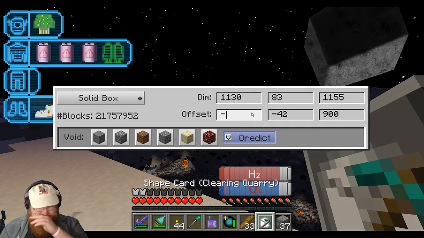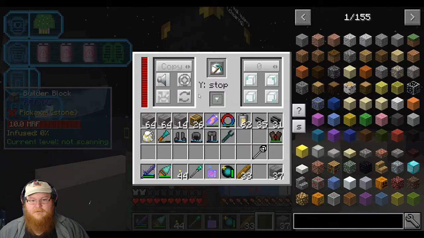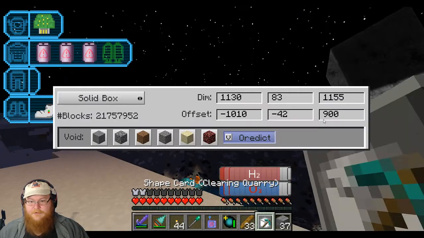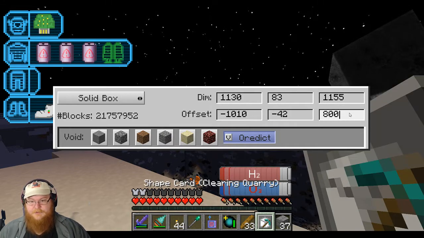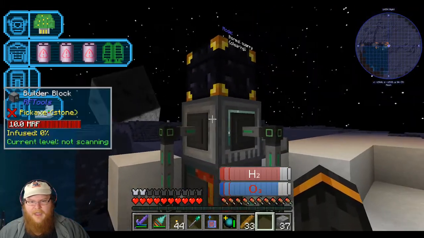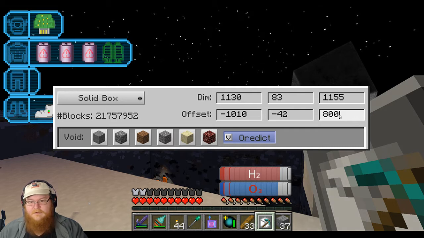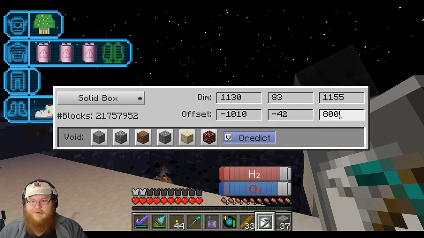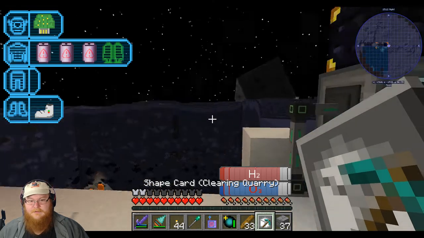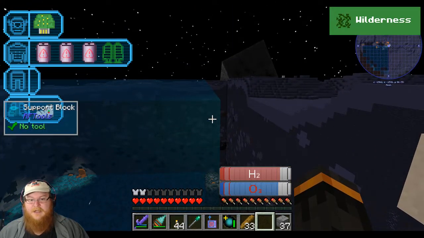So let's see. Actually, do 1,010. That should work. Nope. Maybe I'm messing with the wrong value. Do 800 on this one, because that value was originally 63. Yeah, what? That's not right. That offset should be working. Let's do 700. Wow, it keeps pushing it in that direction.